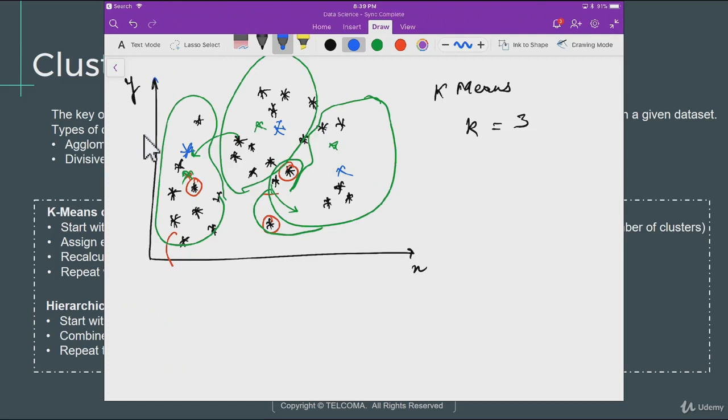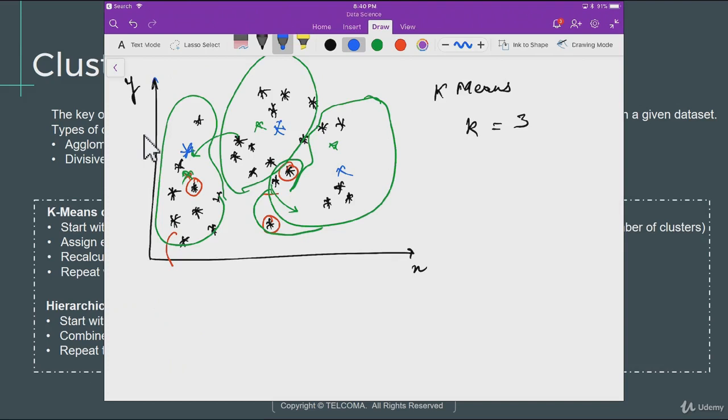You don't really see a lot of changes in these clusters, and they are fairly stable. But that is the final cut. You would say at this point, you have clearly identified the three clusters from where you don't have any more variations, which means that you have found the combination of clusters which have the maximum variance between clusters and the minimum variance within the cluster. So that's, in a nutshell, k-means clustering.